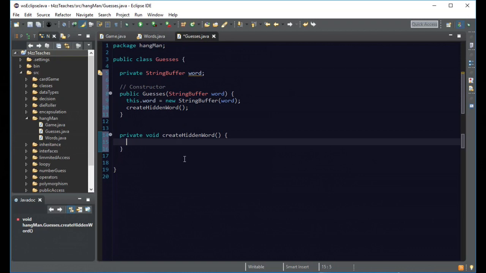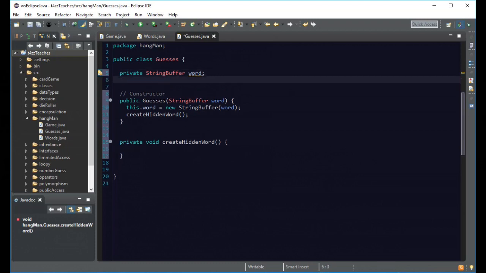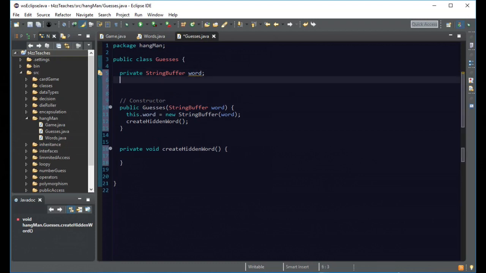So what we're going to want to do is create a hidden word. How do I want to do this? Let's do it as another string buffer. Let's just put it below this guy and put two character terms there. And this is going to be static, and why it's going to be static is because it's not going to change for the duration of this object that we're creating, which is our hidden word.